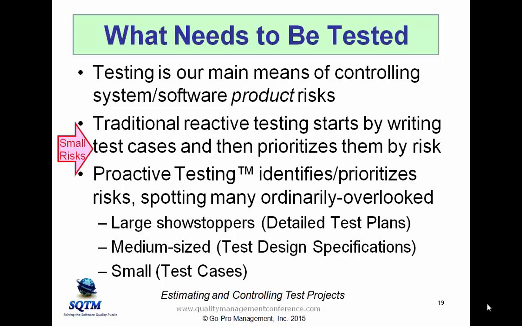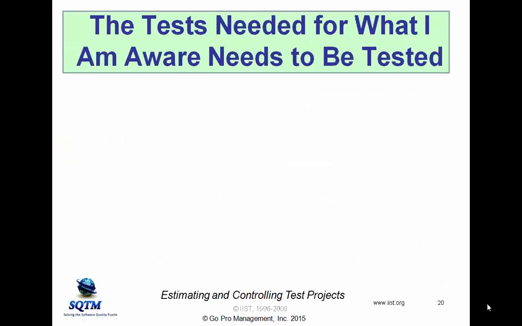So when we get proactive, we start with risk, large, then medium, then small. Okay? Tends to be a much, much more effective technique. Okay? And then we spend our time creating only the most important small test cases, but the importance is determined before we do the heavy lifting of creating those test cases.